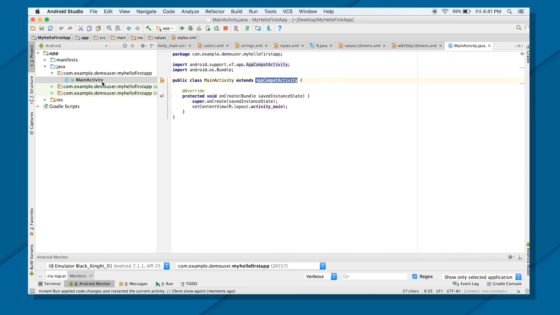But if you want to access your resource file in your Java, as you can see, I have attached this layout file, which is defined in layout, inside my Java file, my activity, with the help of the resource file. So if you are accessing the R.java file inside your Java, then you will be using the dot operator. You can see again I'm using R, this time no @, R, then dot, then the class name, that is layout, and then the file name which you want to access. That's how you will be accessing it.